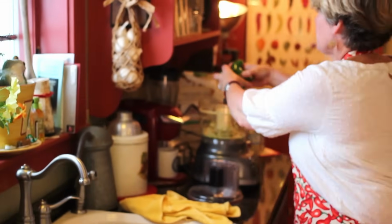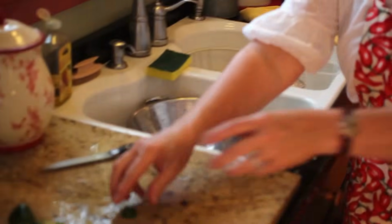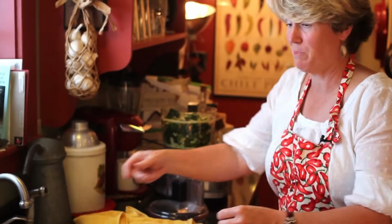I think the seeds add intensity and the flavor, and in the processor they're really going to mince up and there'll be very few seeds. So it's my preferred method. Some people will seed them, and I don't. Again, I love the added flavor that the seeds will give to the jelly. So in my processor, it'll take a little bit to mince because of the seeds, but it's definitely worth it.